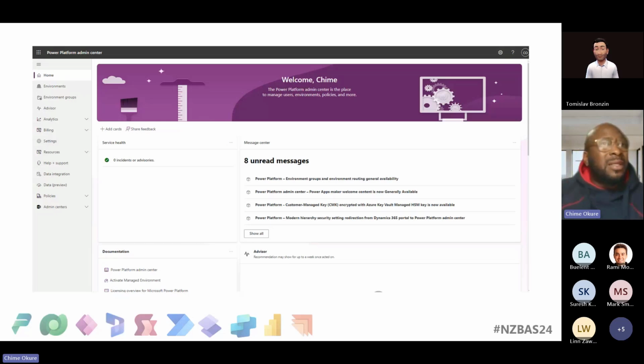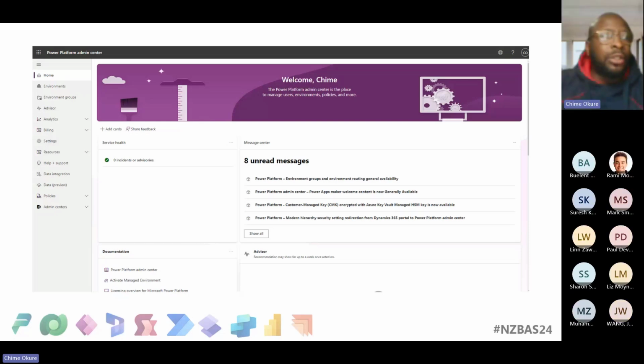Since 2016, I presume, we've had the Power Platform Admin Center. Back then there was less that you could do, but now there's a lot. It's your first point of contact as an administrator. There are lots of out of box features that you can get there: monitoring, licensing, features, data policies, a lot more. And that's what we are going to be covering as part of this session as well.